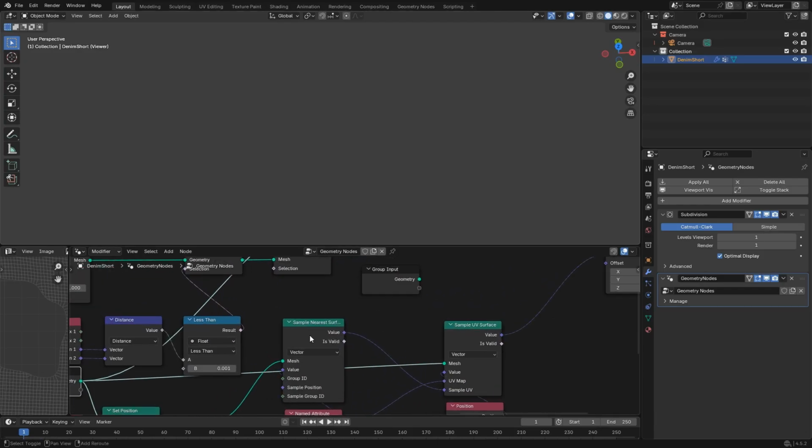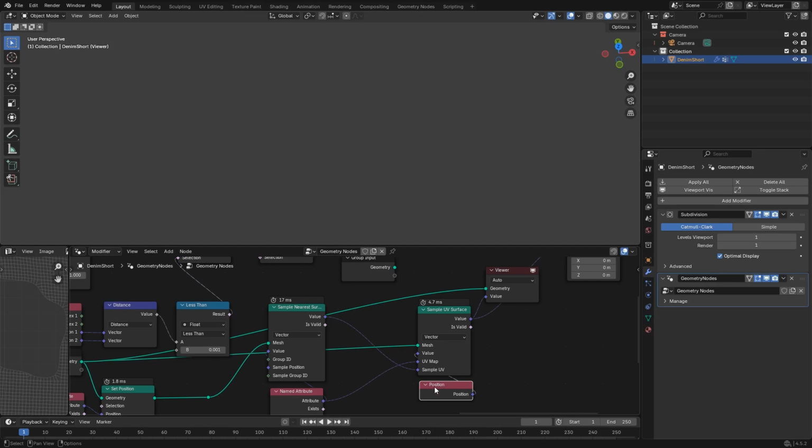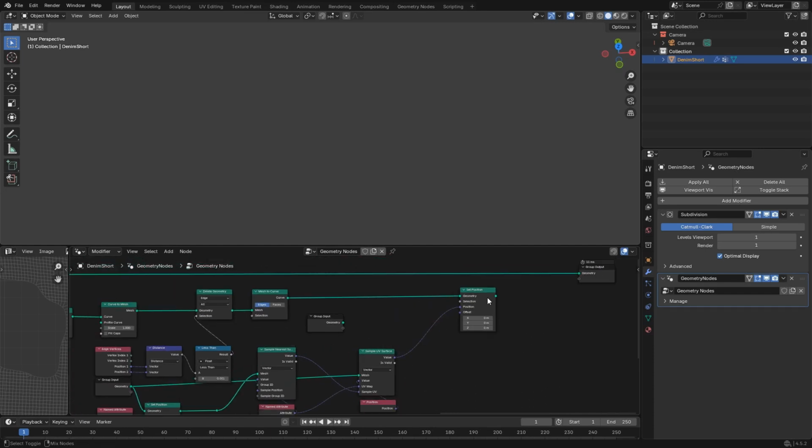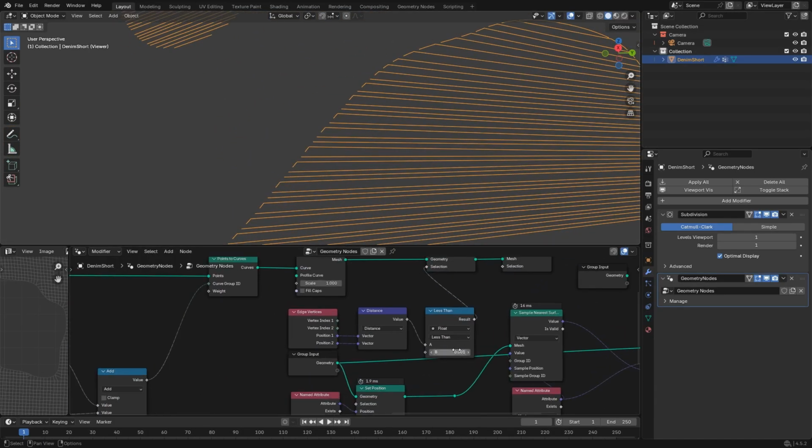And then when we sample the nearest surface, sample the UV surface, and we sample the position, we can set it to the exact position that we want. We have to erase this actually.